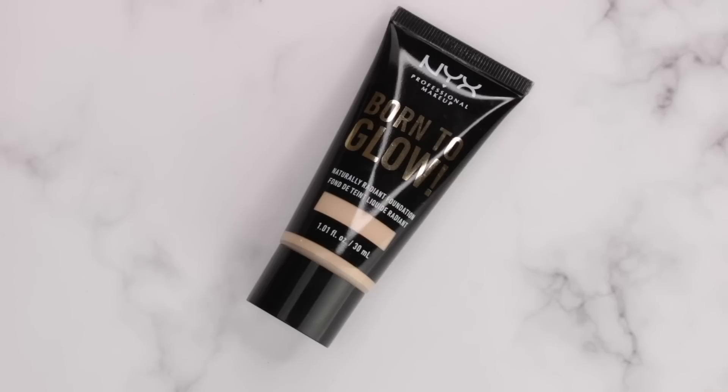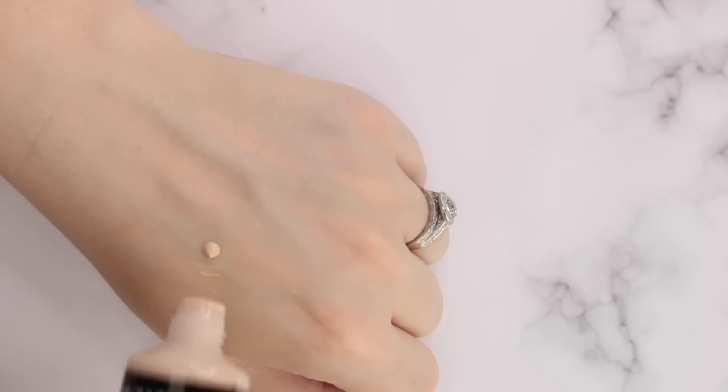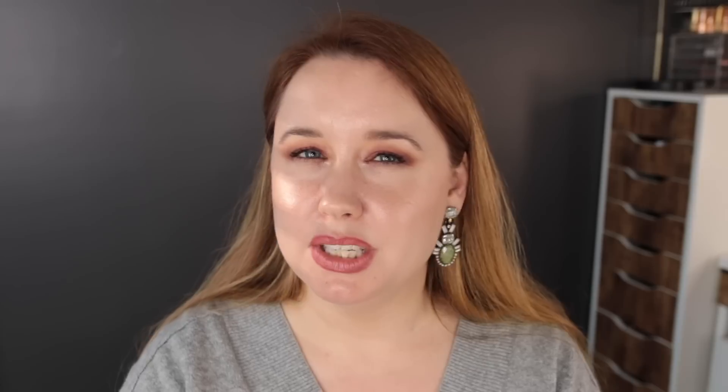Let's move to face products — I have three favorites to talk about, and that's actually the last three products I have to share. I didn't really have any top shelf favorite lip products that I picked up this last round. In terms of face products, one that I really really like is the NYX Born to Glow Foundation in the shade Porcelain — a really good shade match for me. This is a very liquidy foundation. It's very lightweight and doesn't look makeupy at all. It really does just melt into your skin in the most beautiful way — very smoothing and nicely hydrating.